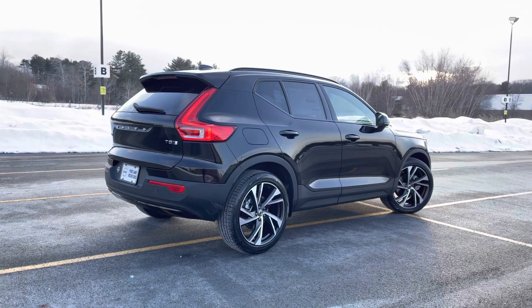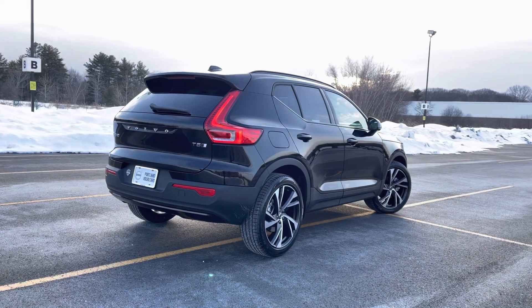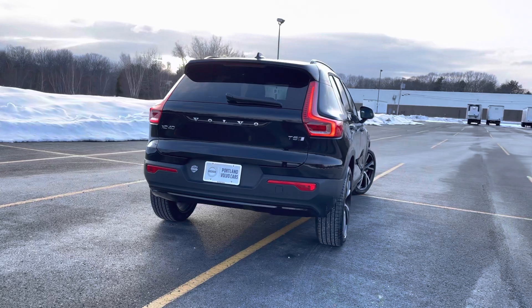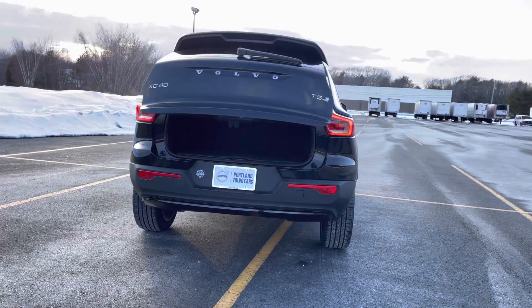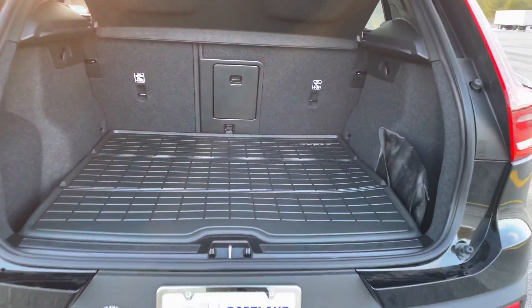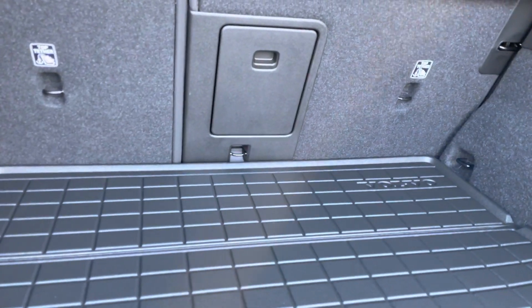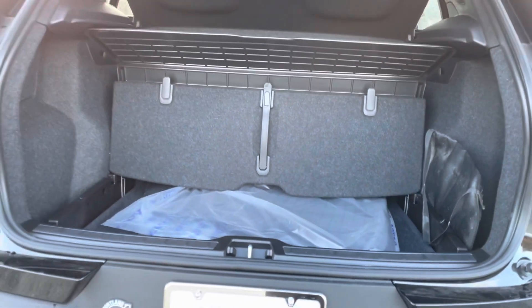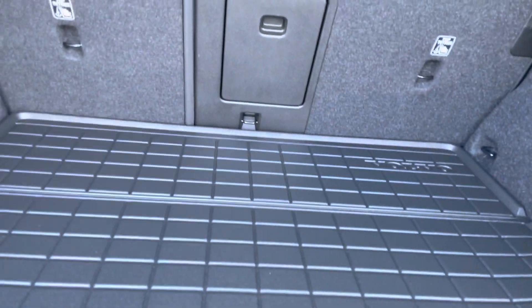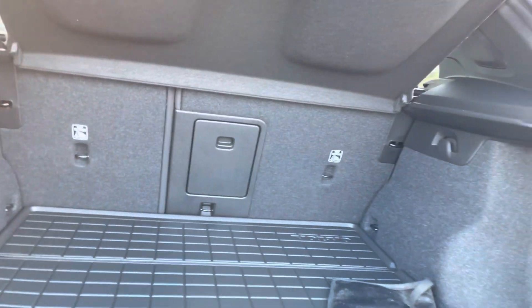There are integrated roof rails, so if this isn't quite enough space for you, you could always put some racks and a box on top. You could also set this up with a tow hitch in the back — it has a 3,500-pound towing capacity. There's nice space in the back with a grocery divider. Underneath you'll find two sets of mats: a carpet mat and a full set of rubber mats that pop right into place and clean up really well.